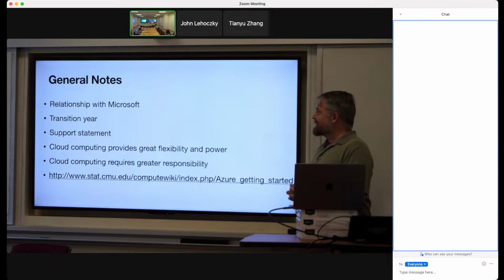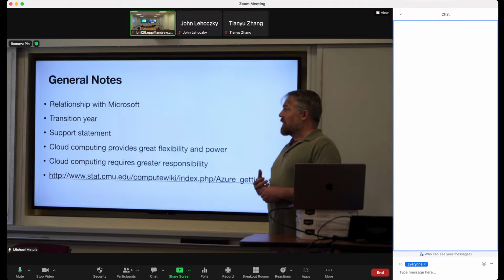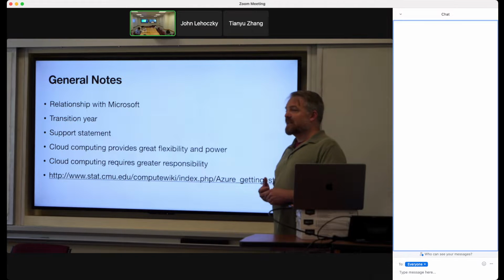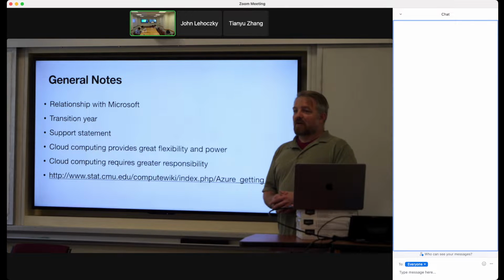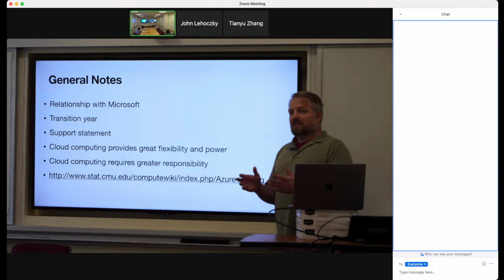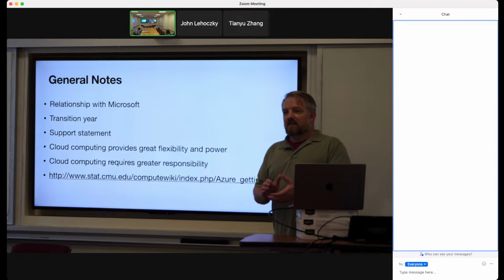Like with many things, last year we went through a transition with our help desk system and our website, and this year we're going through a transition with Pittsburgh Supercomputing Center and Azure. They're updating the interface and the way we can assign resources to you within the administrative interface, and the way you can request them once you have an account there. I don't know what that looks like yet, but we will know within the next 2 months, I'd say, about how to best use that. The new interface will not go live until sometime in the spring, maybe even May. So for the time being, we're going to keep our current request process in place, which I'll talk about a little bit later. But you basically come to us as a computing committee or the remarks group. We review your process for your project, and then we'll provide you the resources that you need.